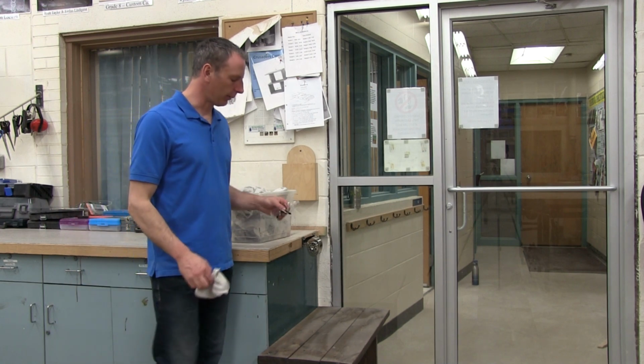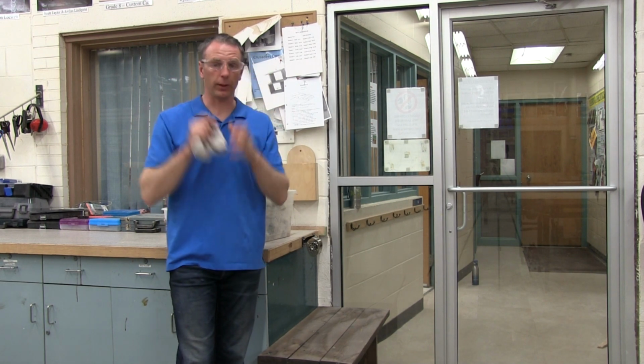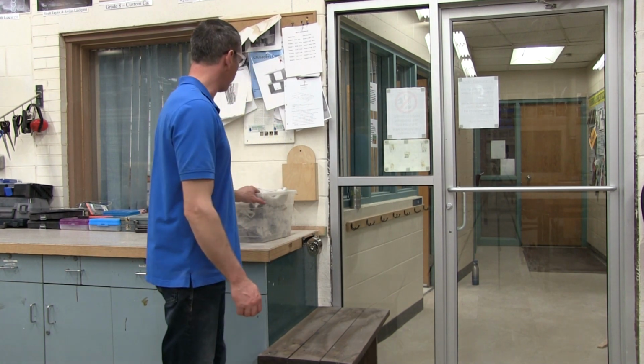We don't want to scratch them up. We want to keep them nice and clean, nice and new, so that we don't find it a chore to keep them on. We want to be able to see through them. You'll even have to probably clean them a couple times during the class. So that's where you find the safety glasses. And like I said, once you've done that, semicircle, and we call it a semicircle safety check because that's when I'm checking to make sure you're ready for the class.